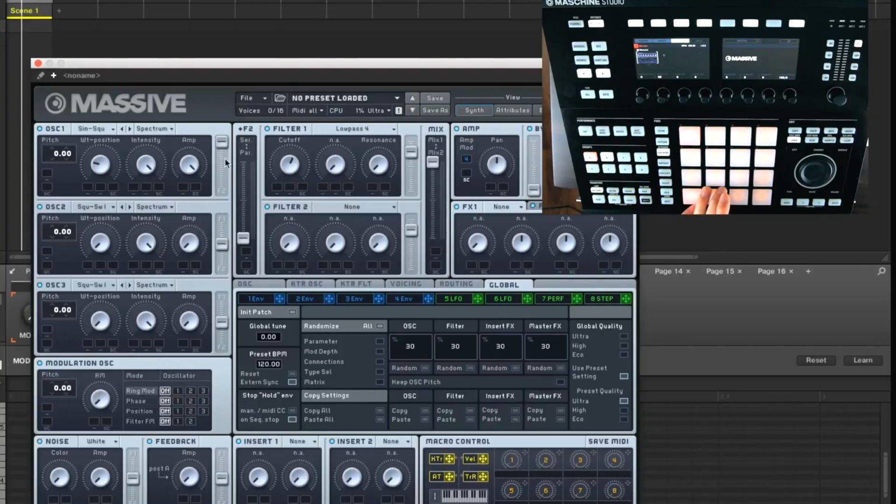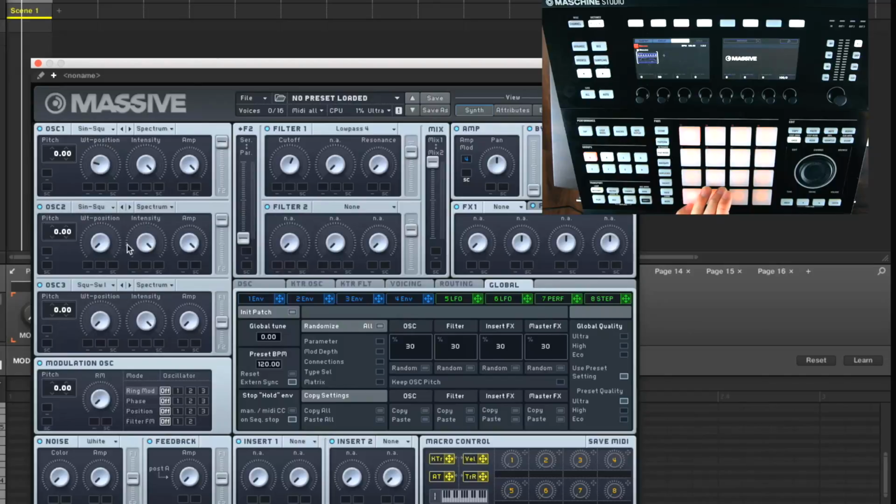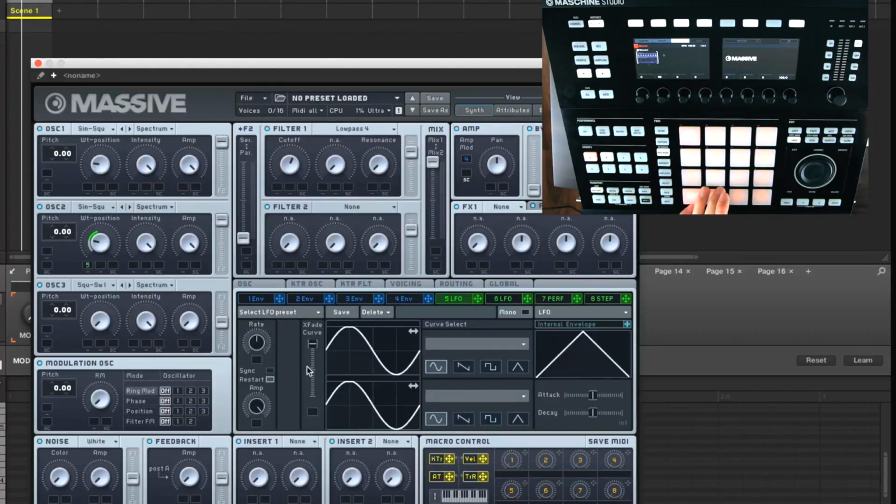Let's add a second layer. So we're going to enable second oscillator, also send it to filter 1. We'll put a similar wave in there, sine to square wavetable. I want to have a little bit of modulation on it. So I'm going to assign LFO number 5 to the wavetable position. Just make it move slightly. You can hear what's going on a little bit now. I want this to be synced in time with the tune, something like 1/8 note.